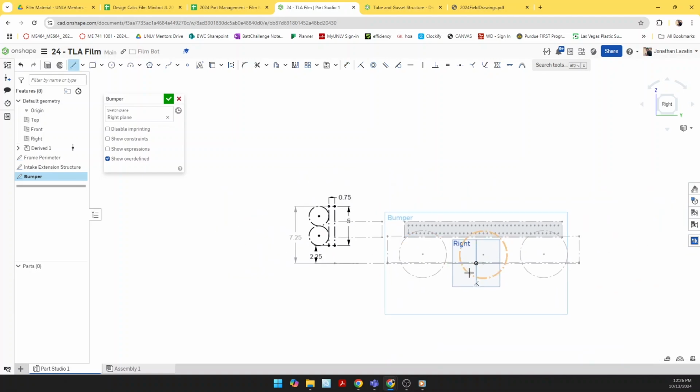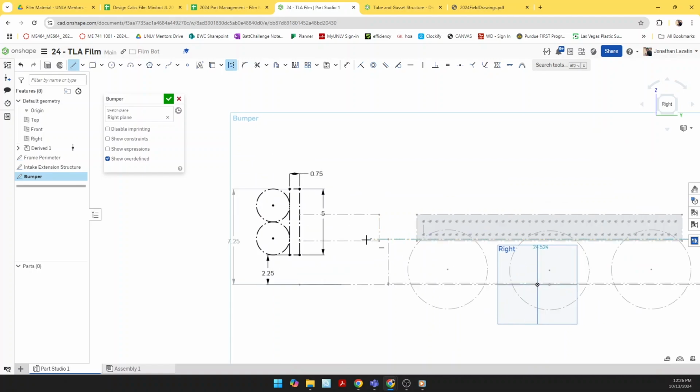Then I'm going to put the bumper on both sides. I'm going to create a construction line from the central wheel that goes up. And this is going to be my mirror line, that I can actually, no, that's not going to work. It's going to be another construction line that goes from the very back of the robot to the very front of the robot.